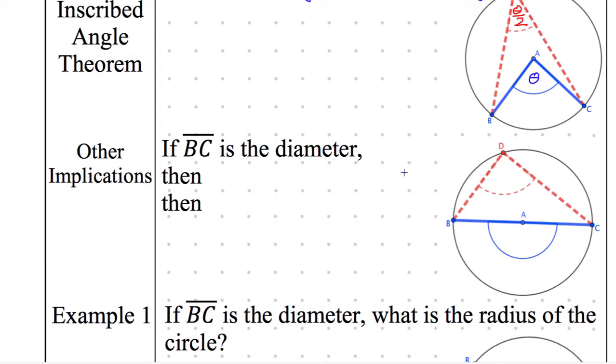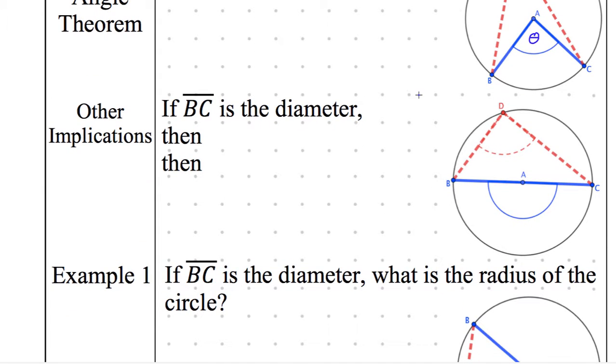One other implication is that if BC, Jaden, if BC is the diameter, then what do we know about this blue angle? Quiet raised hand. What is the measure of this blue angle if BC is the diameter? What does it measure? How many people know this? Only India. That's not good. I'm hoping for more hands. I'm going to wait. What is the measure of that blue angle? What is the measure of a line? Ah, there's more. Emily, go for it. It is indeed 180 degrees.